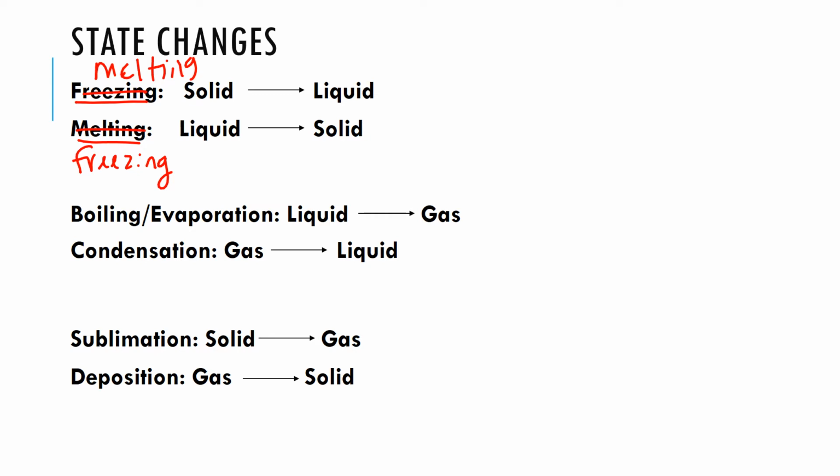So if I have to compare the energy of the particles in these samples before and after the change, and again, the arrow represents the change. So the relative energy of solid particles is lower than the energy of liquid particles. So I'll just put an L and an H to show low to high. If the speed of the particles increases during the change, then that means it is an endothermic change. Now, that's not too hard to imagine. You have to put energy into ice to melt it into water.